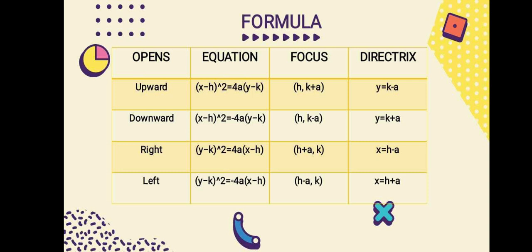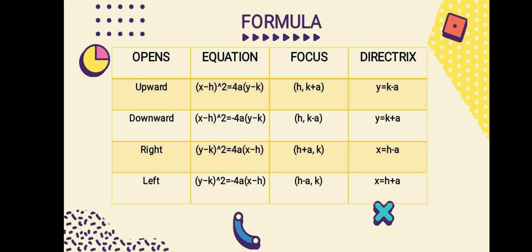Let's proceed to the formulas in solving the parabola with the vertex at (h, k). To identify the opening of the parabola, we first look at the variable beside our constant. To make it clear, the variable refers to the letter while the constant refers to the number or value. For example, (x minus h) squared equals 4a times (y minus k). What is the variable beside our constant, which is 4? It is the variable y. In a graph, y is vertical while x is horizontal. When we see a y variable beside a constant, then it is automatically upward or downward.